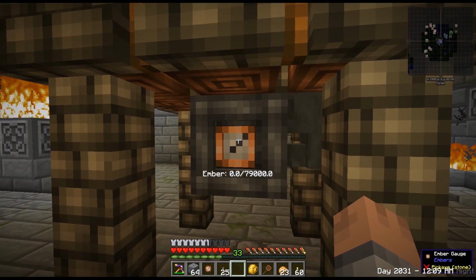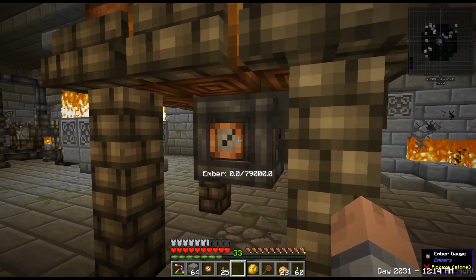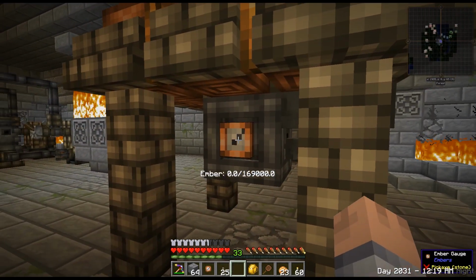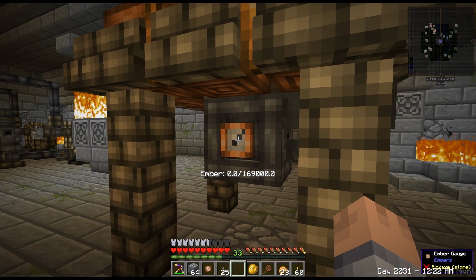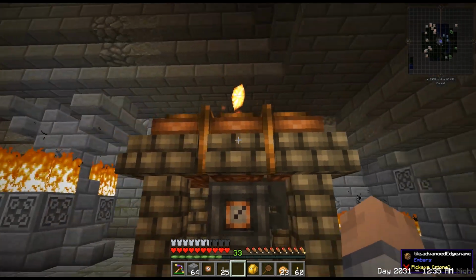It went from 64,000 to 79,000. Okay. So that means 15,000 for a small shard. And now let's see the big one. 169,000. That means it went up 90,000? I think. Wow, math bad. But you guys see, you can really make this very large.